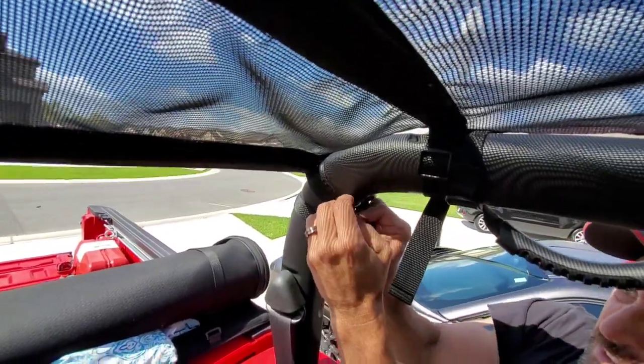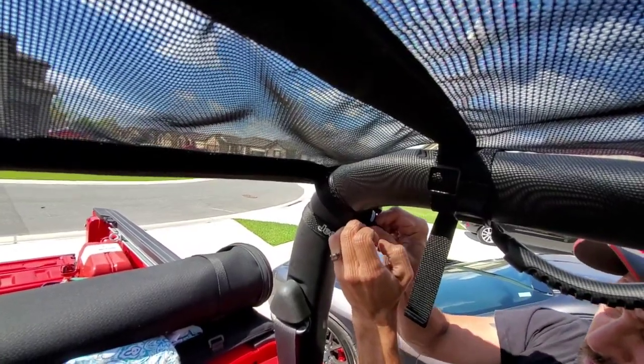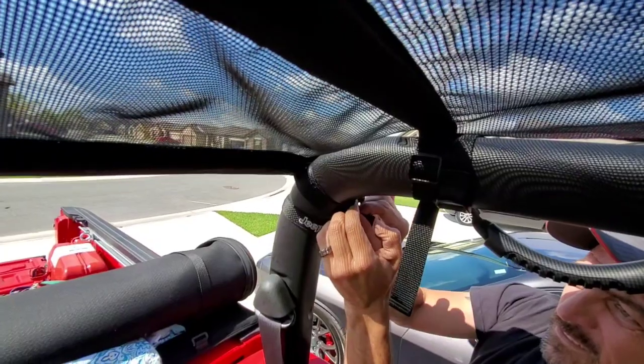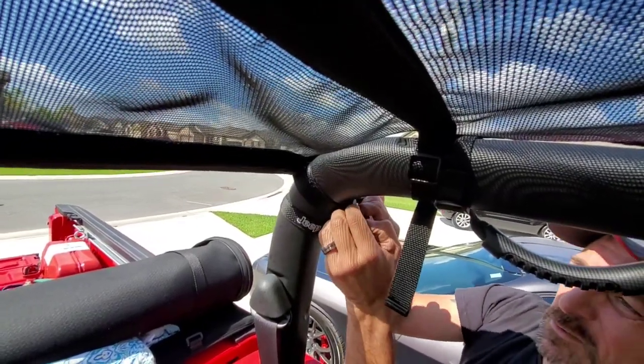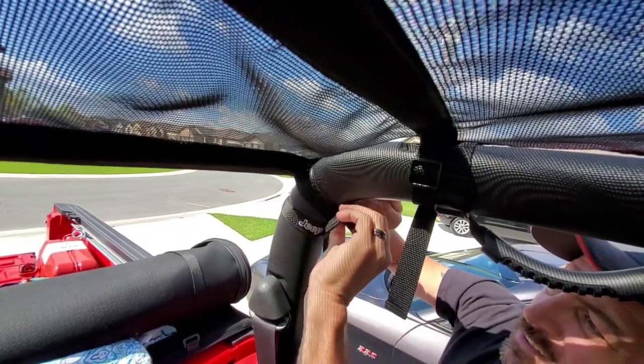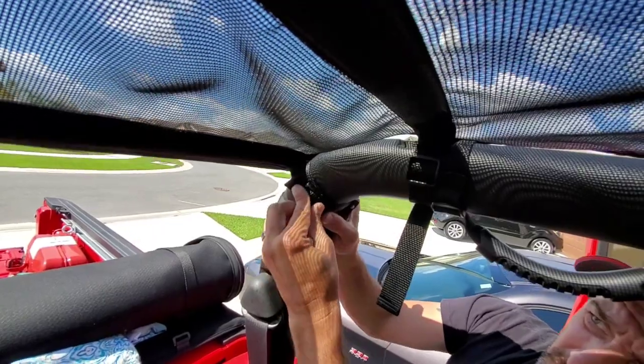Yeah, it's just gonna take a lot of bitching and moaning on my part, I guess. Get it in there first and then tighten it. Stick in that. Alright, so I kinda got it. So I'm gonna slide this back around. There you go. So there you go.